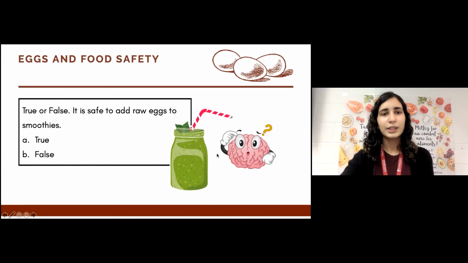So we have a question here: true or false, it is safe to add raw eggs to smoothies? And the answer is false. From a food safety perspective, this can be risky. However, if you would like to add raw eggs to smoothies, you can use pasteurized eggs to be safer.